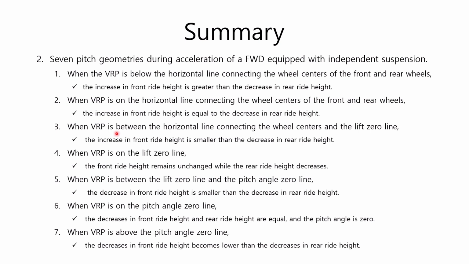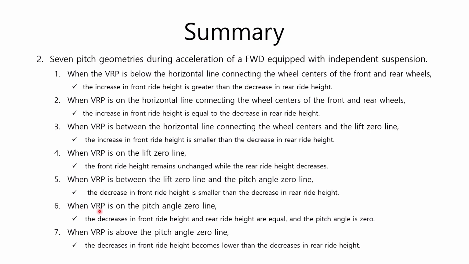When the virtual reaction point is between the horizontal line connecting the wheel centers of the front and rear wheels and the lift zero line, the increase in front ride height is smaller than the decrease in rear ride height. When the virtual reaction point is on the lift zero line, the front ride height remains unchanged while the rear ride height decreases. When the virtual reaction point is between the lift zero line and the pitch angle zero line, the decrease in front ride height is smaller than the decrease in rear ride height.